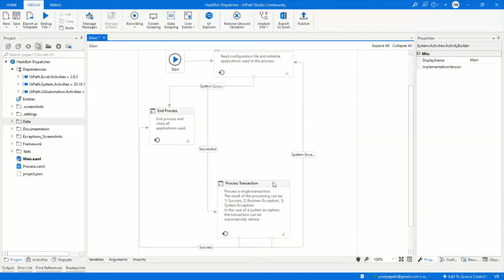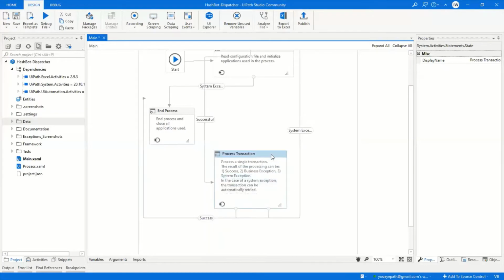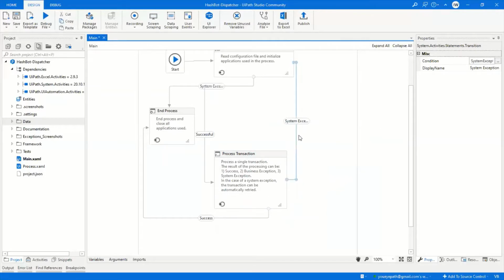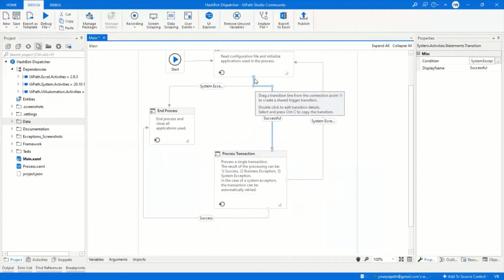We're at a point now we can do a little bit of housekeeping, a little cleanup, if you will. It's not required. If we ran our automation right now, it would run successful. But just to make things a bit neater and tidier, I want to move the system exception over, expand that a little bit. The successful state here, since it's going on the side now, let's bring it in the top there. Maybe bump this one over a little bit just so it's not totally tied into the system exception. And obviously the success one here, just moving it over.